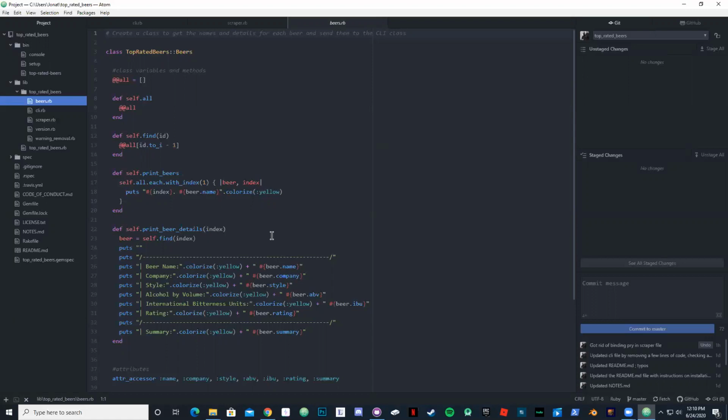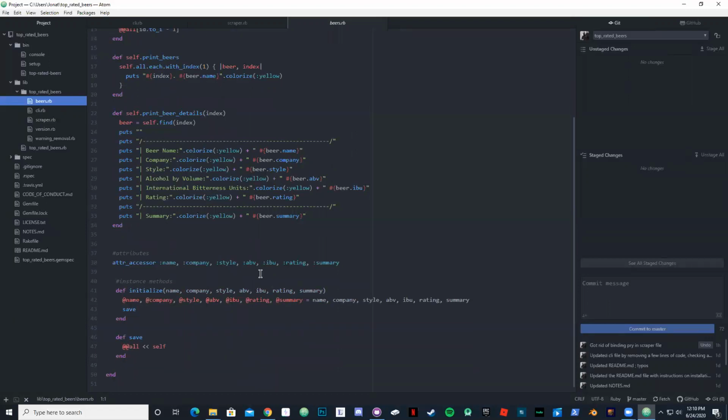The classes that I created, the files that I created to hold the classes, were the beers class file, which you see here. This file holds the setter and getter methods and the initialize method, creating the instance variables which will hold the information.